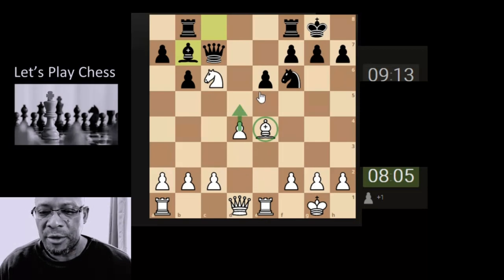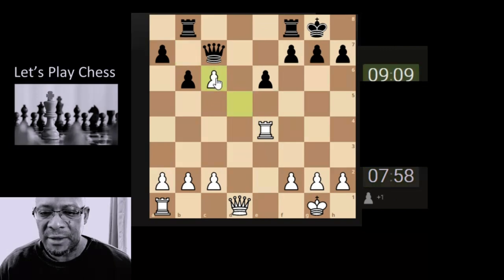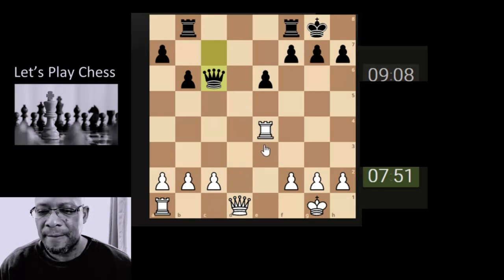So if we push, pawn takes, bishop takes, then the rook's going to come flying here. But if the knight's still there, let's take. Let's take. They're a little bit wily, these. I'm not sure I'm liking this player.